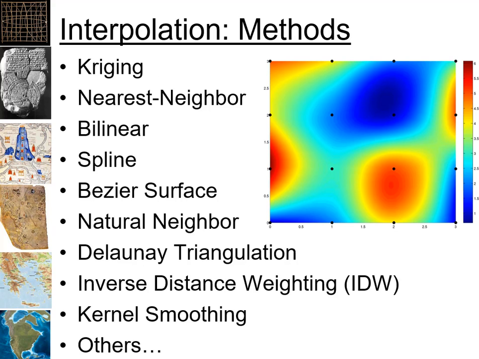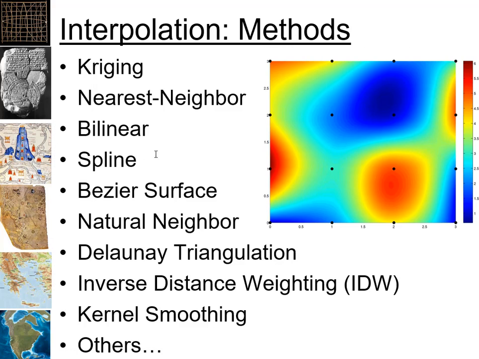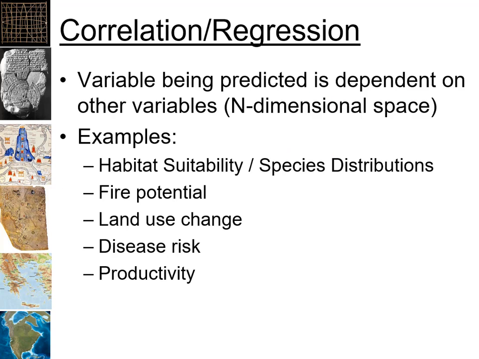Okay, these are different interpolation methods. Kriging, nearest neighbor, and inverse distance weighting tend to dominate. Kriging is the only one that's statistical and produces an error surface with it, so I tend to like it. Nearest neighbor you want to be careful with because it's good, but it doesn't produce statistics, although it doesn't generate new data. Inverse distance weighting looks very nice. It's nice and smooth, but it creates new values that weren't there before, so we tend to shy away from it. Instead, we'll tend to use Kriging or nearest neighbor to create layers to use in modeling or any statistical approach.